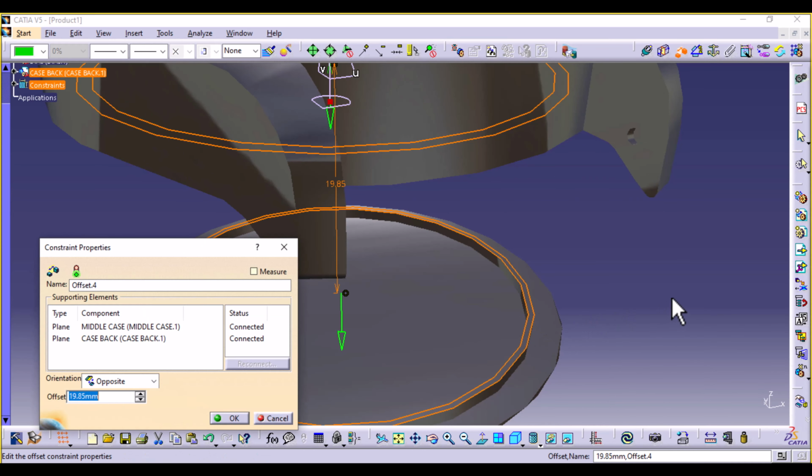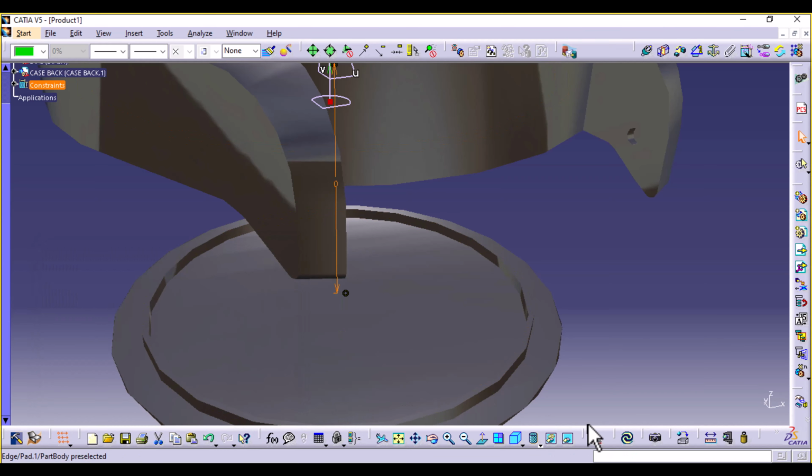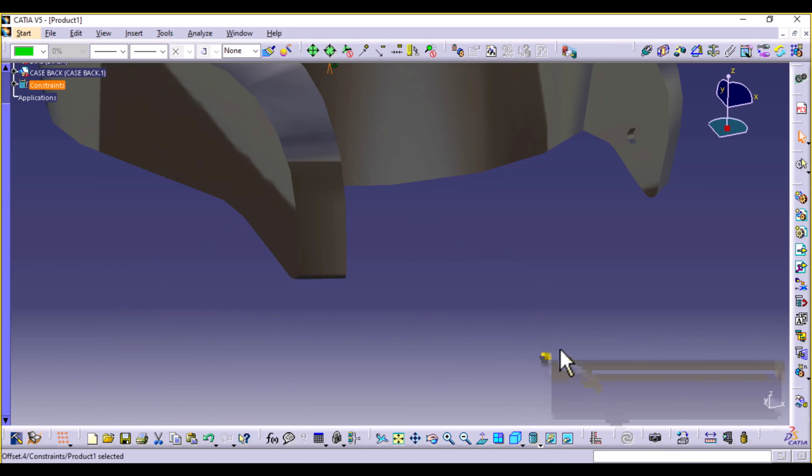We are going to have a contact constraint. So you can either select contact constraint here, or you can offset that to 0. I prefer to use offset. I don't know why. And select OK, and then you can update.